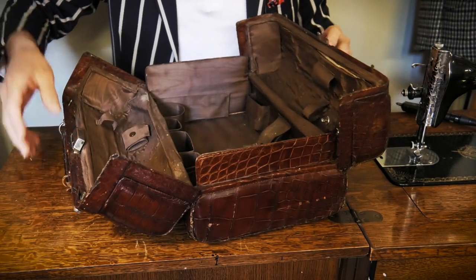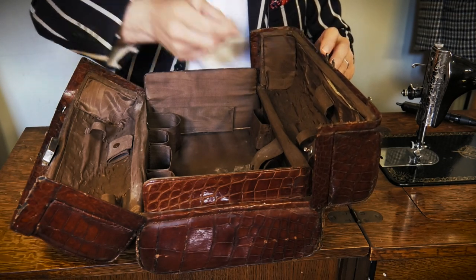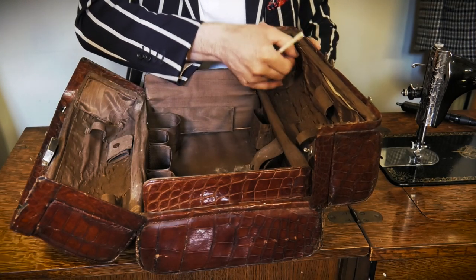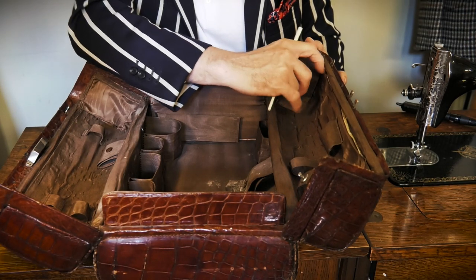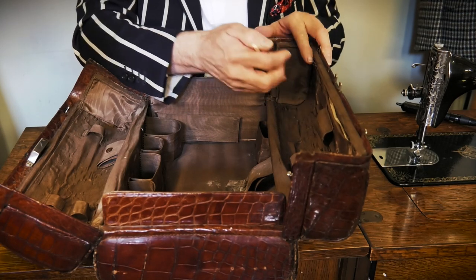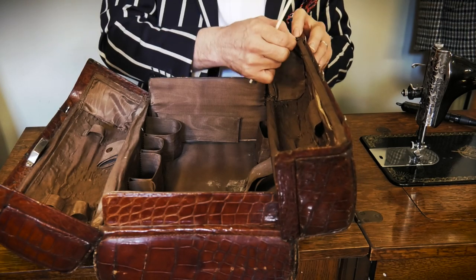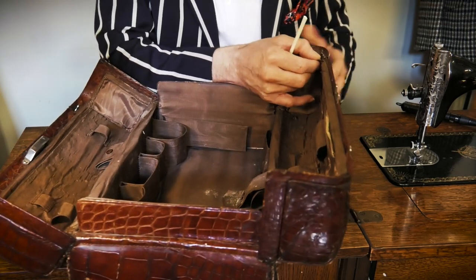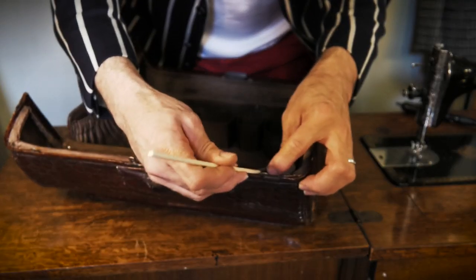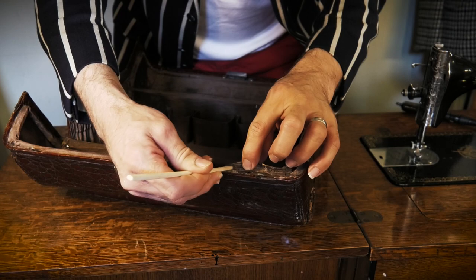All right, we need to remove this lining, and I'm going to do it very carefully. I don't want to be tearing the lining. I certainly don't want to damage the skins any further than they're already damaged. It's difficult to be absolutely sure what's happened here, because at some point somebody's been fiddling around trying to repair this. I've got a chopstick here, and I'm going to fish around with the chopstick where my fingers won't go. Let's just turn this around so you get a better view. Just carefully break the original glue seal with the chopstick.